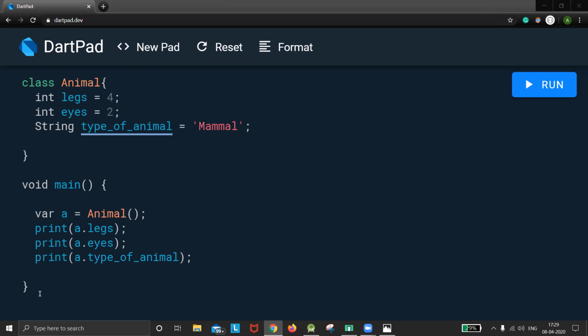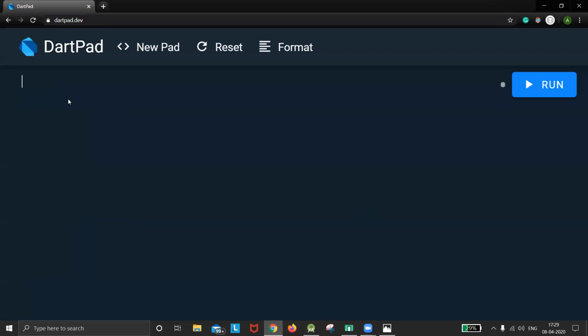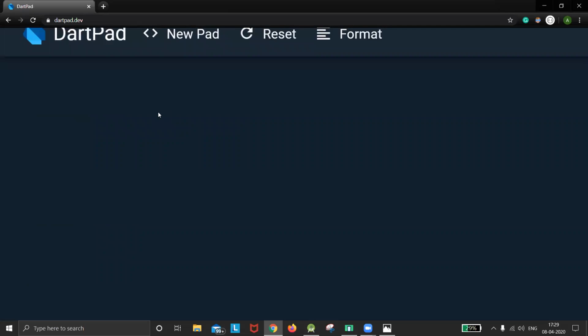So today we are going to talk about, let me just remove this. Today we'll be talking about first classes, second one objects. Okay, so let's get started. What are classes? So classes are simply called the blueprint of objects. So classes is equal to blueprint of objects. And what are objects?